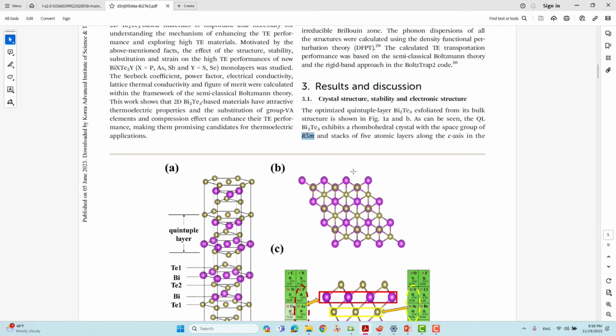On the website you will see a large number of crystal structures with different space groups. If you use a different space group crystal structure you may not get the correct result. So before downloading, compare with some good papers and check the space group, the crystal lattice and the crystal system. Then you can download the crystal structure.